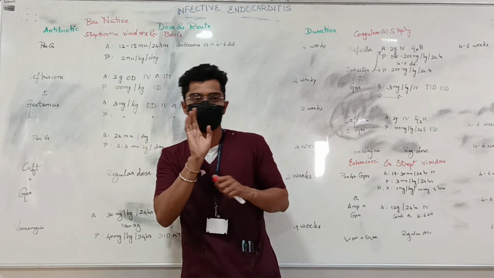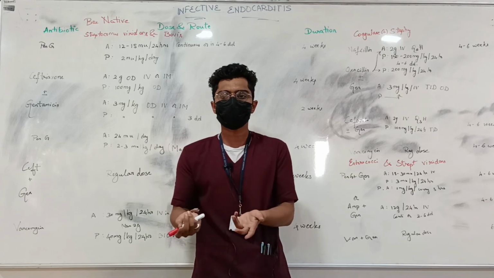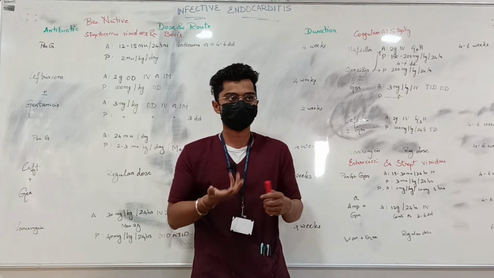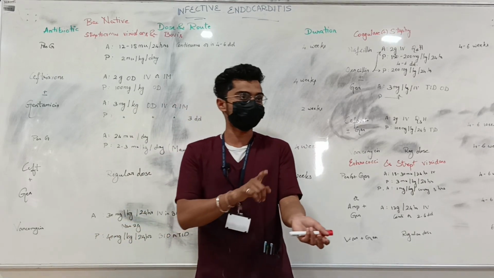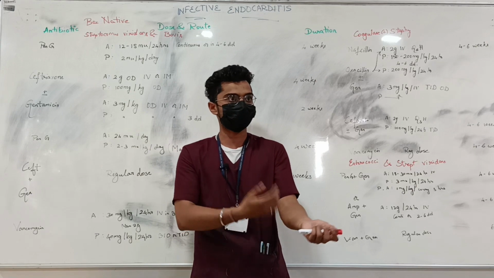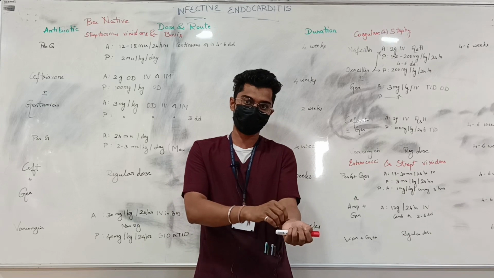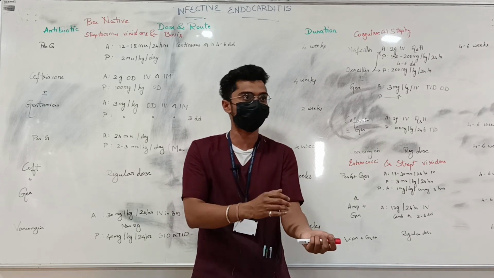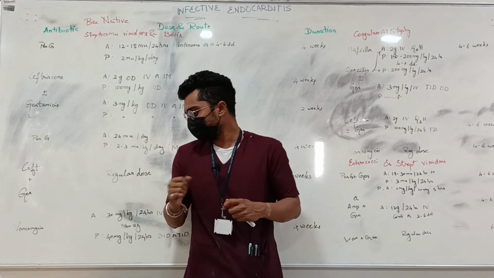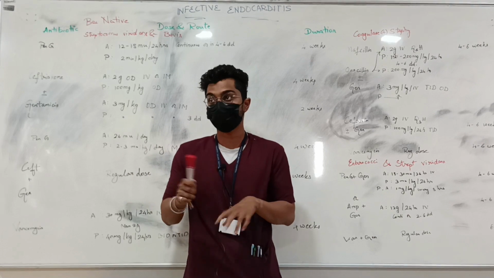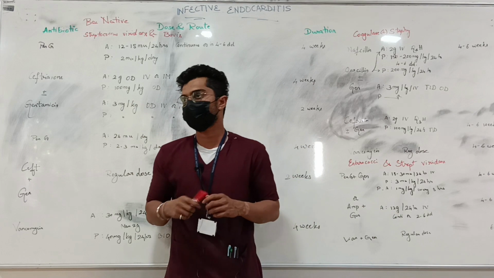There is also one gram-negative organism which might cause it, but that is very rare: Pseudomonas aeruginosa, which we know originates from the lungs. The less common ones are Staphylococcus epidermidis, which is from the skin. If the skin gets infected, the skin flora goes into the bloodstream and causes endocarditis. It can also be caused by fungi, mostly Candida species. So these are the organisms. Okay, organisms are covered.